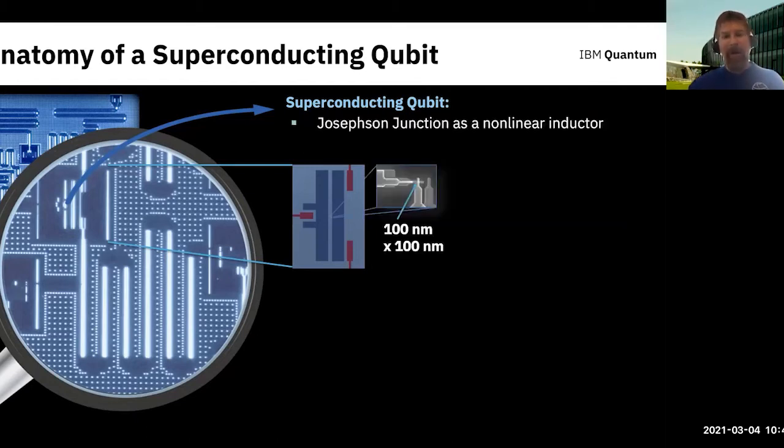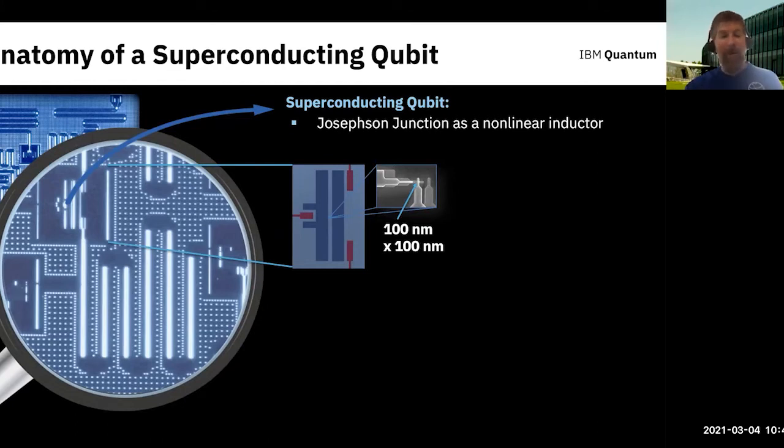The other part inside of it is something we call a Josephson junction, which is a break in a superconductor. So in this case, we form aluminum as our superconductor, which becomes superconducting below 1 Kelvin. And then we let it oxidize to form an insulating barrier, and then we deposit aluminum back on top of it. In this way, we get this Josephson junction or constriction, and what that electrically does is it serves as a nonlinear inductor. So then we have something that looks like an LC oscillator.